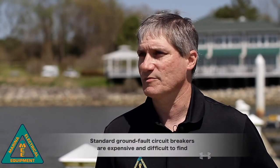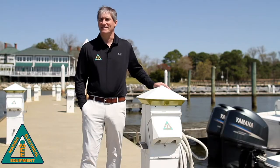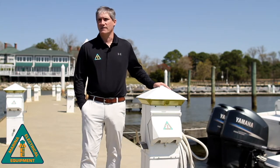Ground fault circuit breakers are out there and will meet the national codes, but they are very expensive and often difficult to find, and most boaters do not like using them. So what we've done is try to simplify the system and make it effective and cost effective for not only the marina, but also provide peace of mind and a safe environment for boaters to plug into.